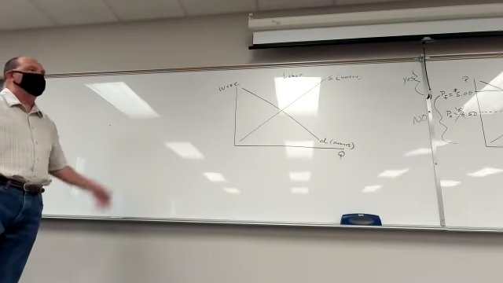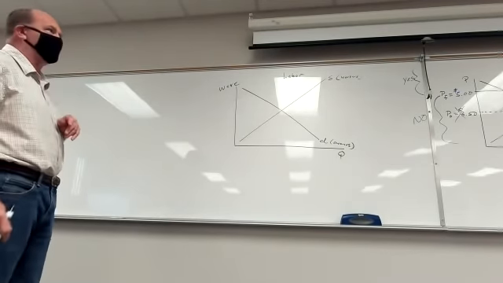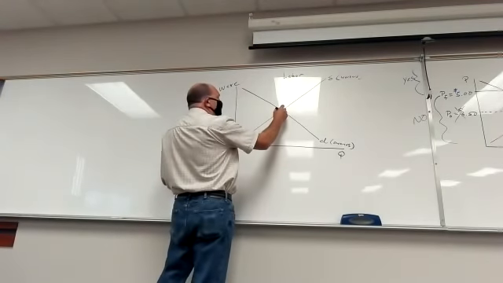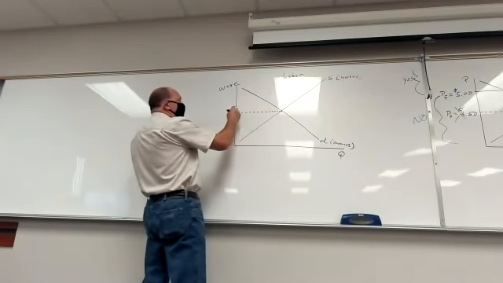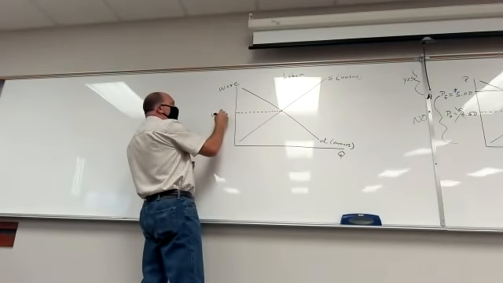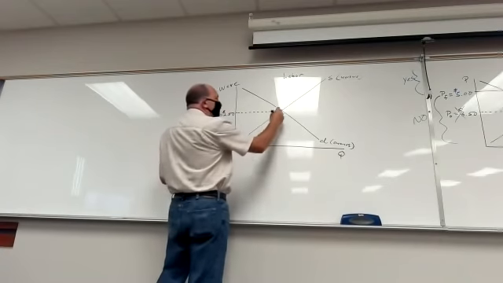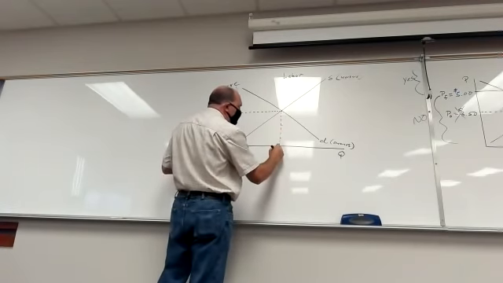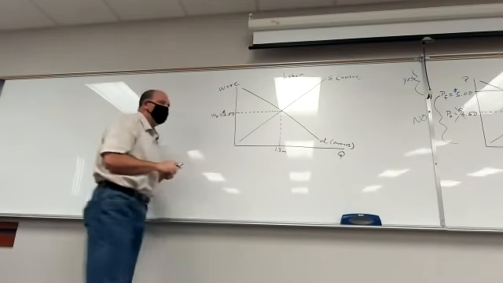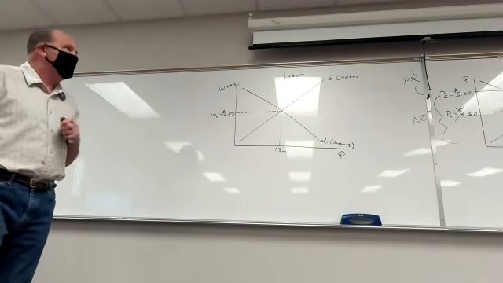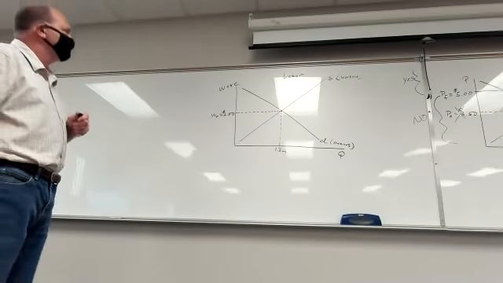Okay, so now we can do our analysis just like we would with a regular commodity. So when the demanders and suppliers get together, let's say that the equilibrium wage in this market, W naught, turns out to be $2.50 per hour. And let's say there happens to be 1.3 million workers that are willing and able to work at $2.50 per hour. Okay, so there's your equilibrium situation for fast food workers.